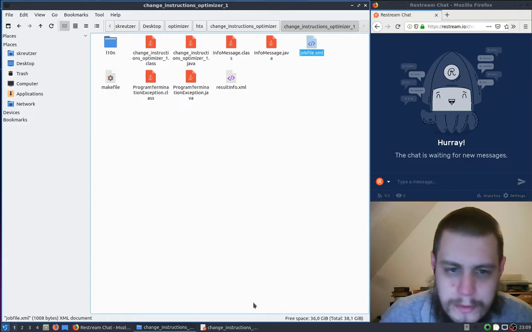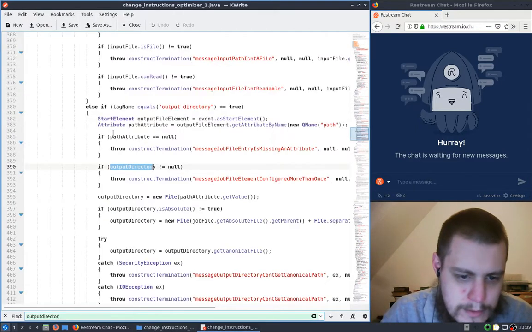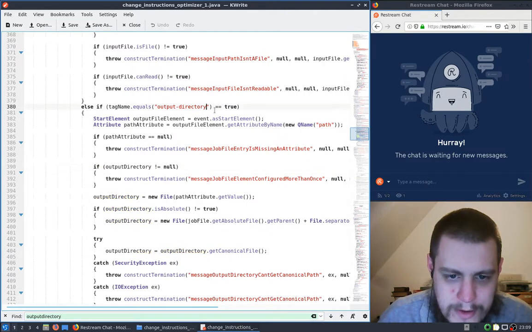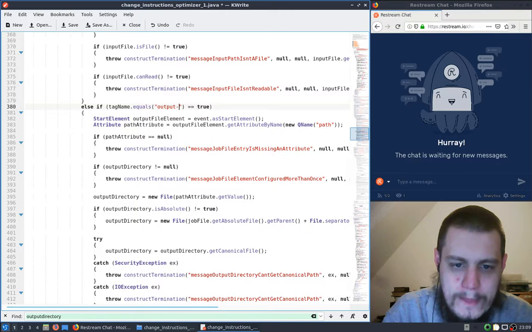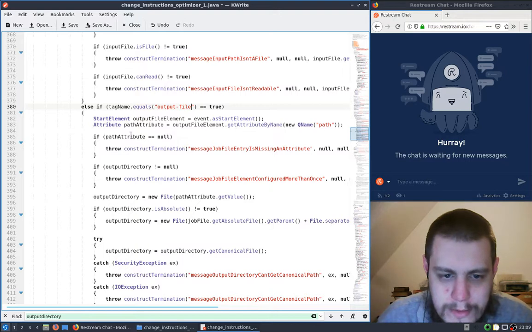It's output file now. And I really have to be a little bit careful here for all of the code that does the checking. Output file element, path attribute.